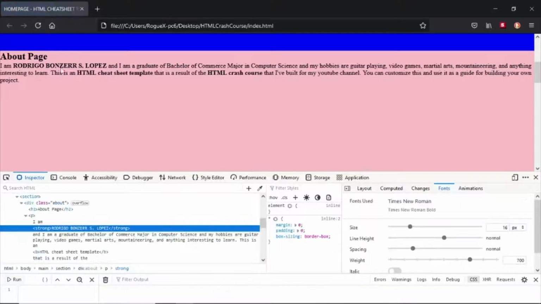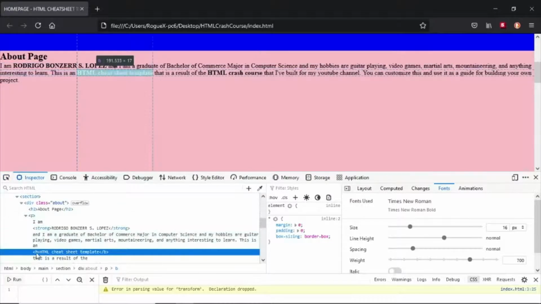If I go and refresh this, you'll see it's also bold. And if I select this part, the B element has 700 font weight and 16 pixels font size. So it's almost the same, but the difference between the two, guys, again, the B element doesn't have any semantic meaning. It's only for aesthetics, for making the text bold.